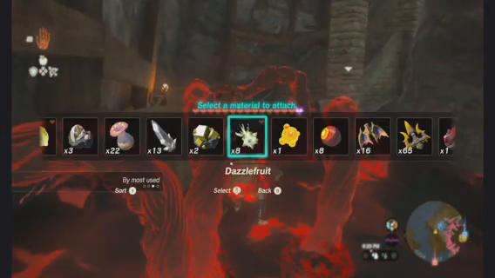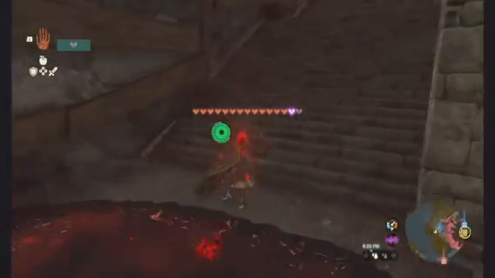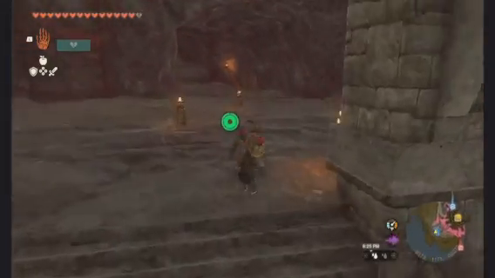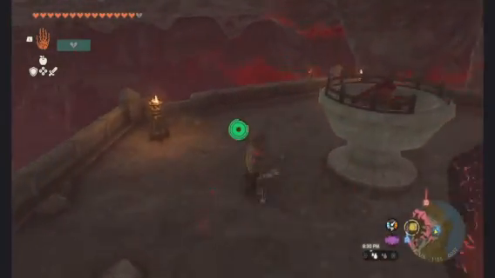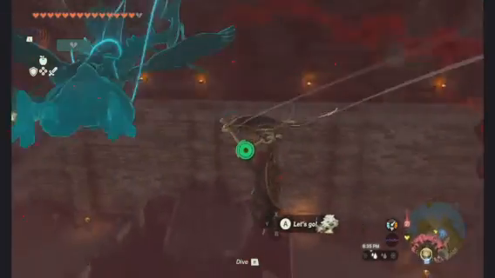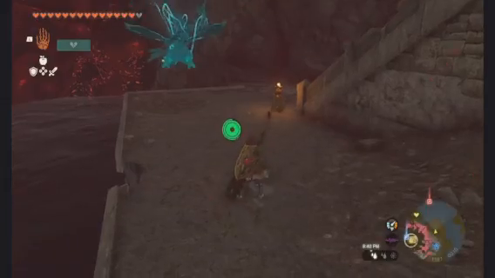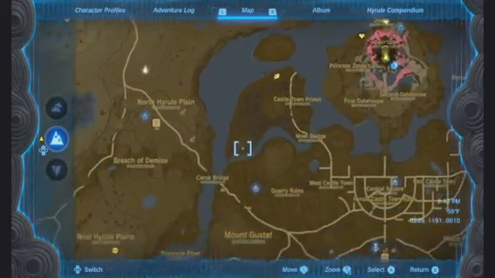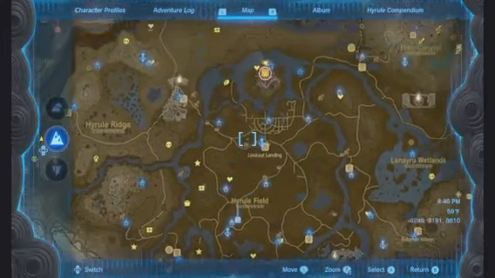I picked the worst time to run out of stamina. Anyway, so in order to get the Hylian Shield, you'd make your way up here, light the torch, fight the Gloom Hand, and then there would be a chest that appears up there, and that's how you would get the Hylian Shield. But I already got it, so I can't show you it. I'm also trying to speed run this video, so we'll be moving on to the next one.